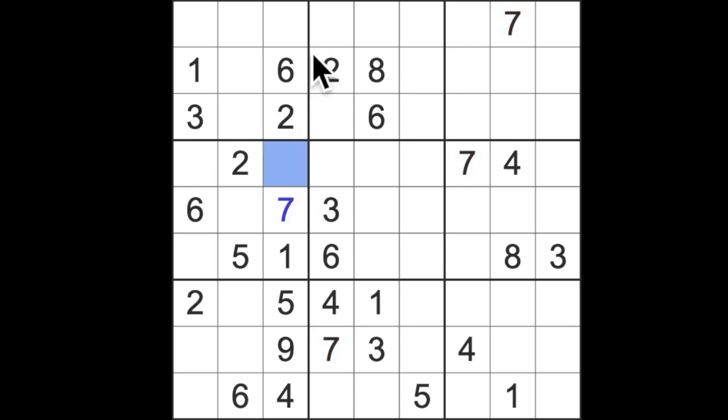And that leaves us with 2 other possibilities, 3 or 8, that have to complete this series of 1 to 9 here. So now remember, a number can only appear in its row, column, or block once. So look here, we have a 3 in this block already. So 3 can't reappear in this block, and that means this square here can't be 3 because of this 3 here. So we know that 3 must be in that square because that's the only other possible square. And now we only have one empty square. We've got everything except 8. Look, 1, 2, 3, 4, 5, 6, 7, and 9. So we know that that has to be an 8.